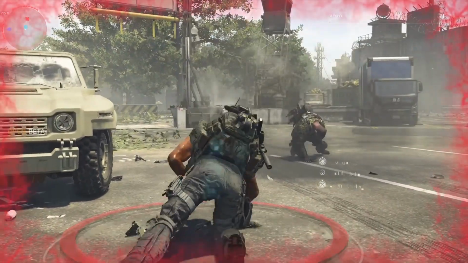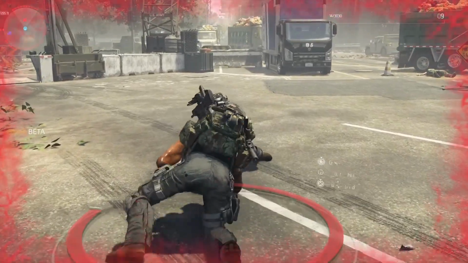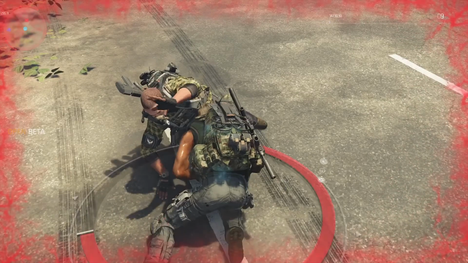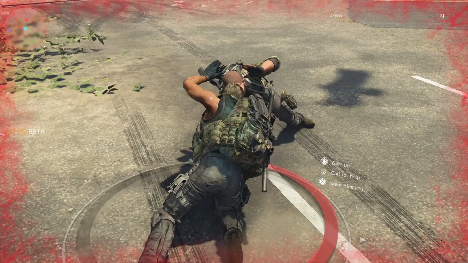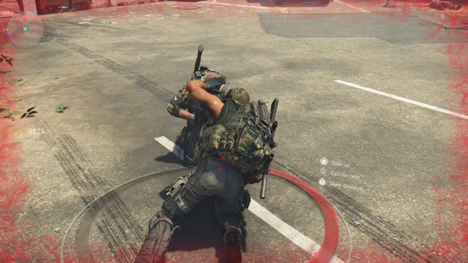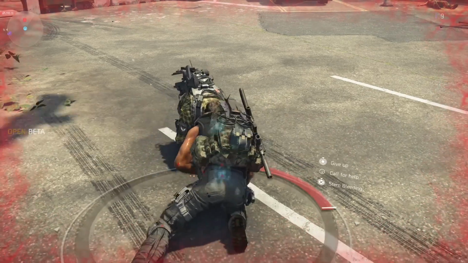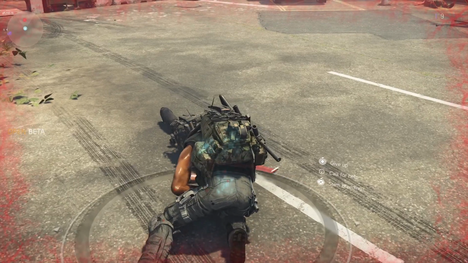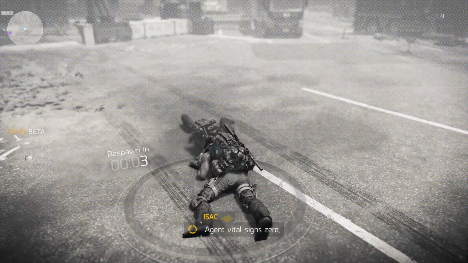Agent down. Hey, buddy. Hey, man. How's it going? Hey, buddy. Let me give you a high five. Give me five, bro. Give me five, bro. Don't be like that. There we go. That's what I'm talking about. Rogue agent eliminated. You went out like a G. Agent vital signs, zero.